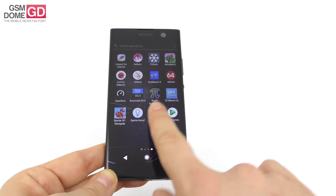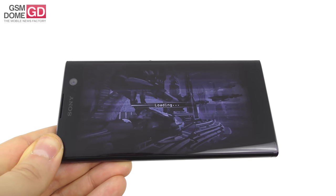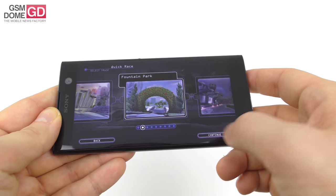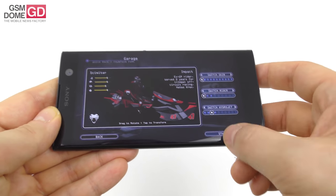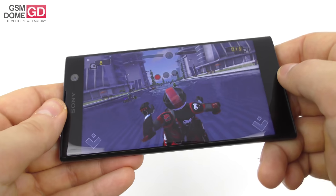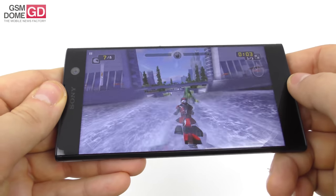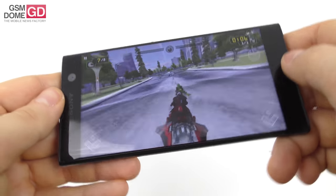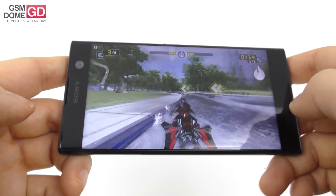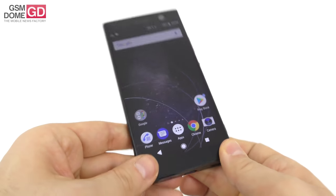We played games — a game called Tetron, which is Tetris and Parkour, and Riptide GP Renegade, our usual benchmark game. You can turn the graphics all the way up. I'm pretty sure you can play PlayerUnknown's Battleground on the phone — 3GB of RAM and Snapdragon 630 sounds okay. Riptide runs like a champ. I'm looking forward to testing Asphalt 9, our new benchmark game for future reviews. The game looks stunning with a pretty good framerate, nice illumination, textures, shadows, and aliasing. We're happy with the gaming and day-to-day performance.